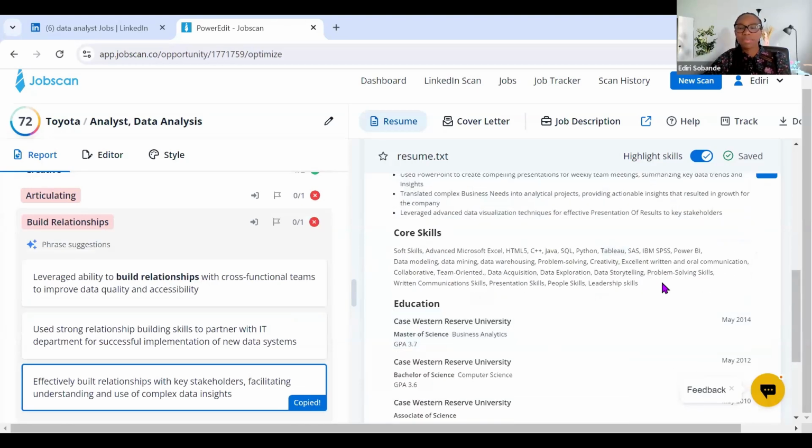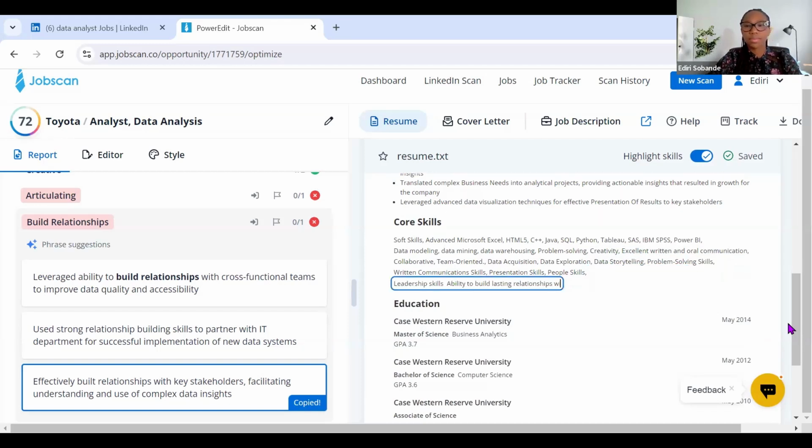So we can come to skills to say ability to build relationships with stakeholders, or lasting relationships with stakeholders. With key stakeholders.